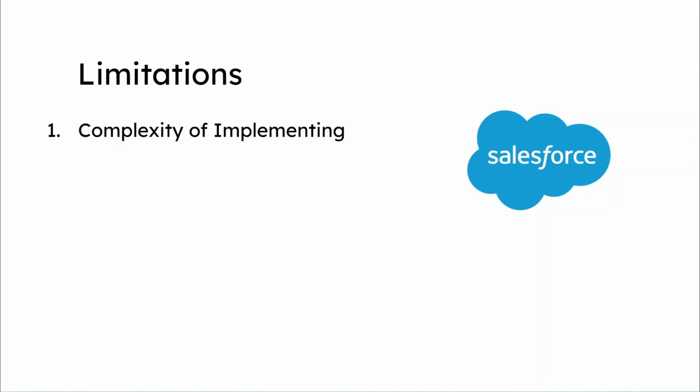Now let's take a look at some limitations and challenges a developer will face when setting up Salesforce CDC manually. One, while the relatively simple steps shown here show how to set up Salesforce CDC and subscribe to change events, they don't include the steps to write the changes to a target destination, which can be complex to implement without additional tools to help. It involves writing a large amount of additional custom code, and capturing the changes alone isn't useful. The value of CDC is in how you use the data in your target. So the complexity of implementation is definitely one of the limitations.